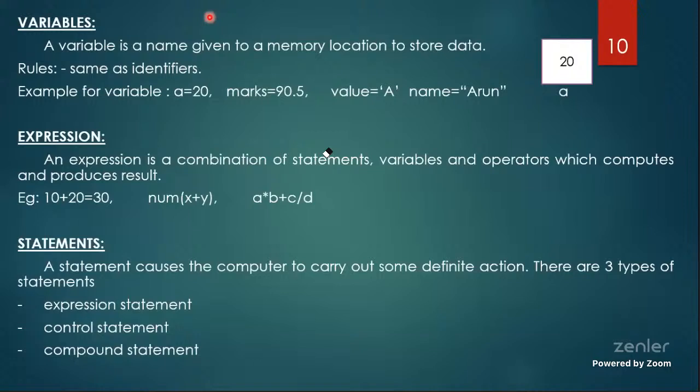This is a compound statement. Control statement is nothing but, based on the condition, you will be executing, in which the statements won't execute in order, in the sense sequentially, it won't execute. Instead it will execute based on the condition. So that is a control statement. And compound statement means, as I just showed, whatever statements you include within the open and close parentheses, we can consider as a compound statement. Now next one.